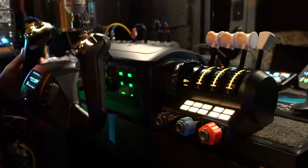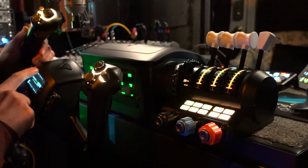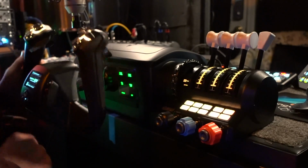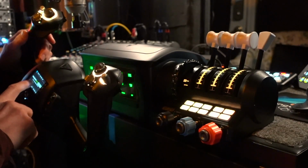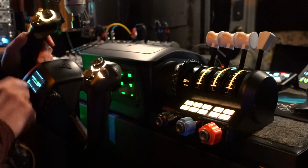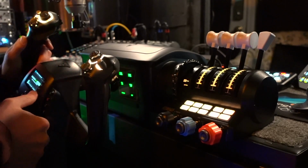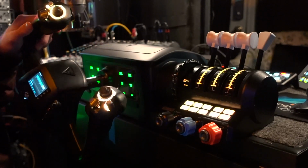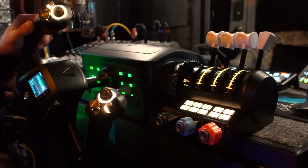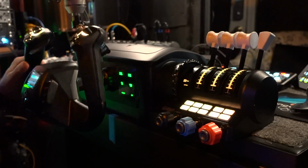I can't believe I didn't even get to this yet. And I understand it's not going to be extremely visible on your screen, but that is an LCD screen. Yes, on the flight yoke, there is an LCD screen. And what's cool about this, I won't demonstrate it right now, you can put this device alone into training mode. And what that allows you to do here, if I just go down to it, anything that I do, for example, right now, it's telling me the yoke is assigned to making the ailerons roll left and right.